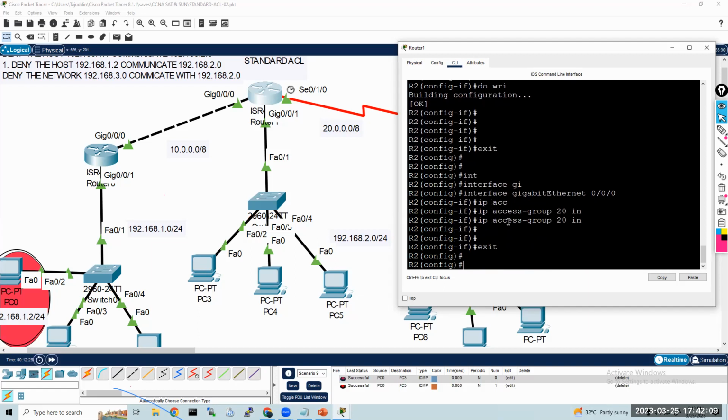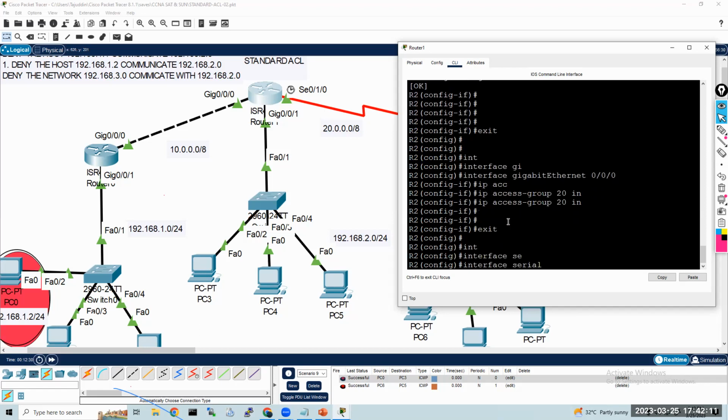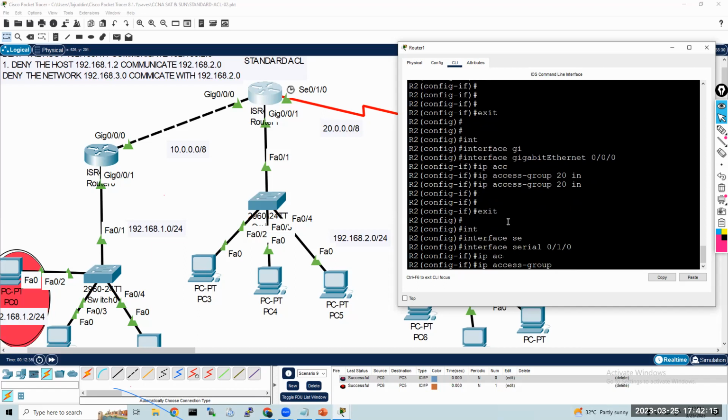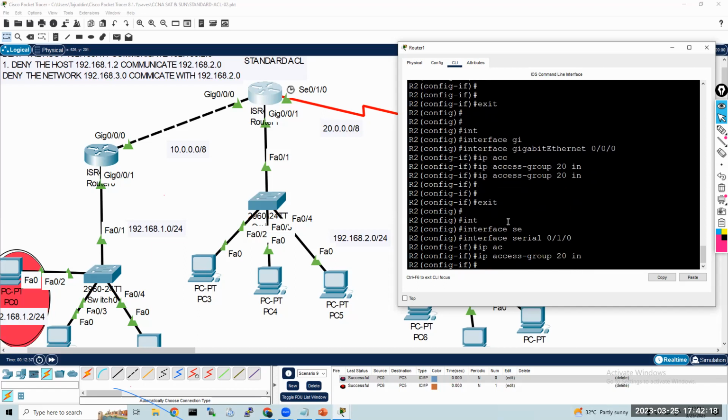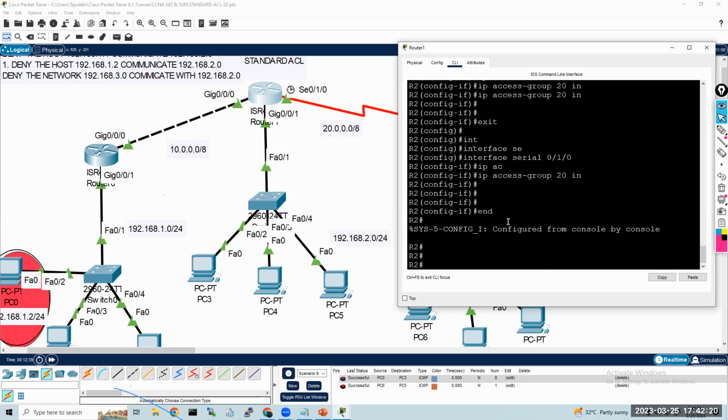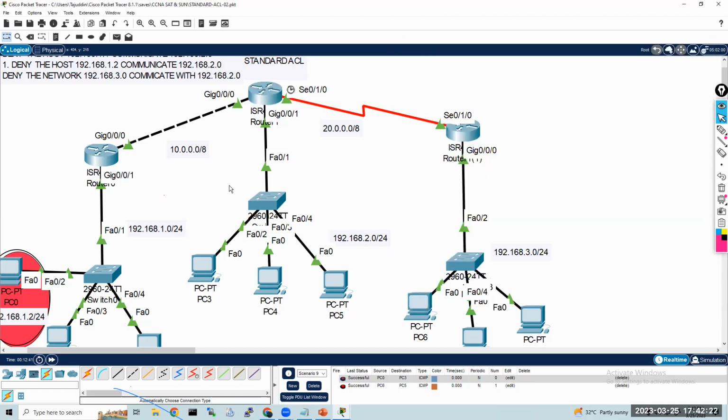Same thing for that side: interface serial 0/1/0, IP access-group 20 inbound. So let's see now. Now it is getting blocked. This guy is getting blocked now. Let's see this side fail. So these people cannot communicate to this guy.